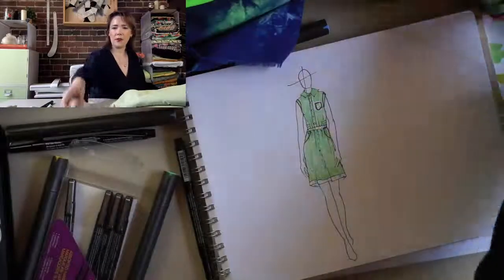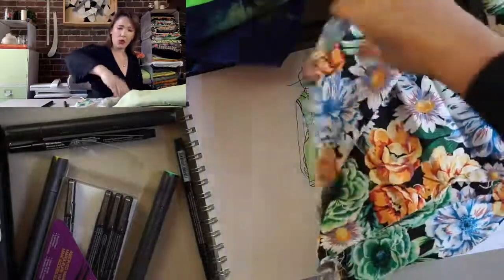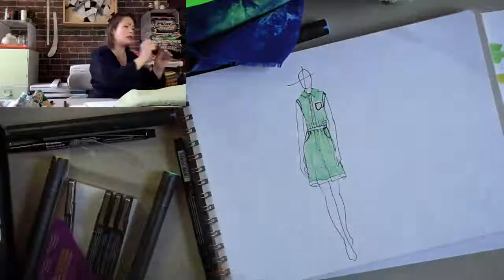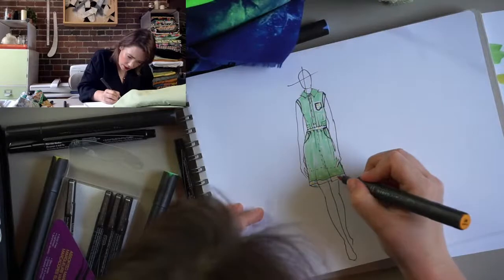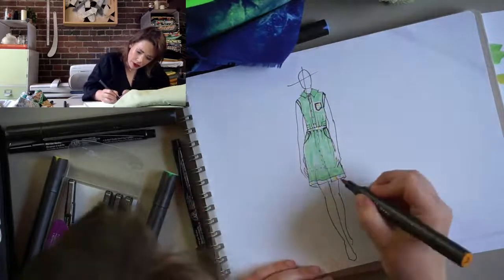There's definitely, is that a pink in there? It's like an orange. I'm gonna pull an orange out. Marigold. Oh, not that color. Let's just kind of try and do a little flower.